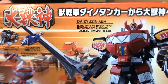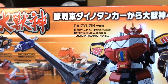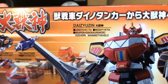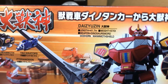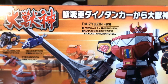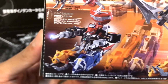It has the specification as well for the Megazord. So length, I assume that's the height, is 41.7 meters. That doesn't make sense, it's kind of short, never mind. The weight is 570 tons. Weapons: the dinosaur, god horn, and mammoth shield. What on earth is the god horn? Okay, so a colored shot of the Dino Tanker.